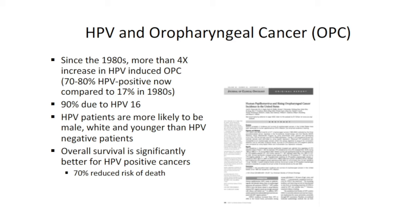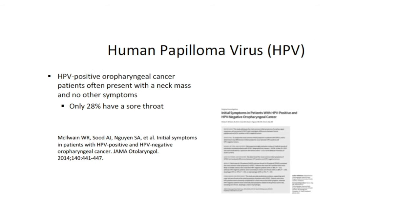The good news is that overall survival is significantly better — not worse, but better — if your throat cancer is HPV-positive. There is a 70% reduced risk of dying of HPV-induced oropharyngeal cancer compared to smoking-induced oropharyngeal cancer. These patients also present differently. The typical patient with HPV-induced throat cancer presents just like the patient in our case: no dysphagia, no pain in the throat, no symptoms — just a firm lump in the neck for a few months. Only 28% will have a sore throat, which is approximately opposite of smokers.